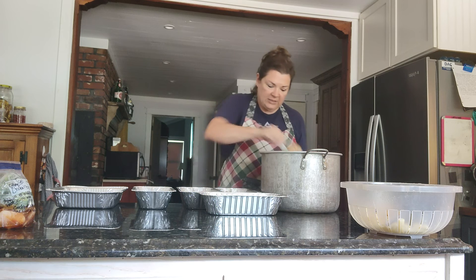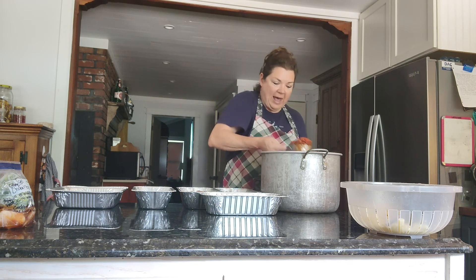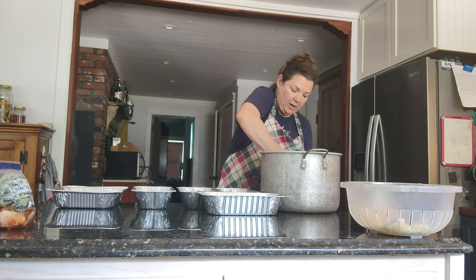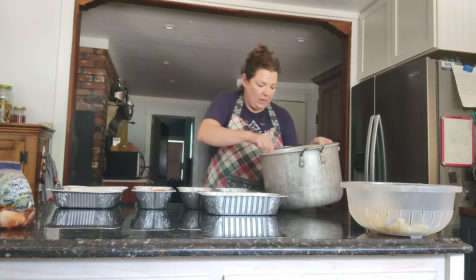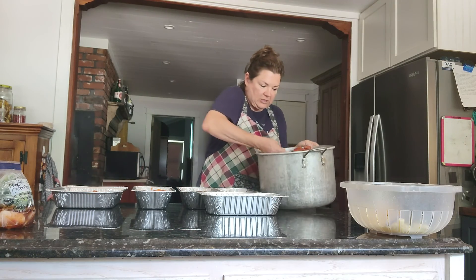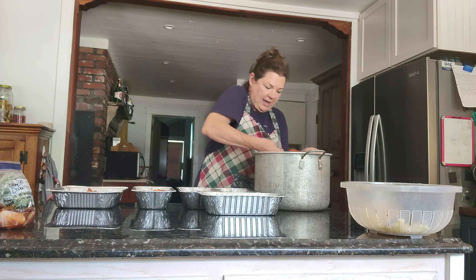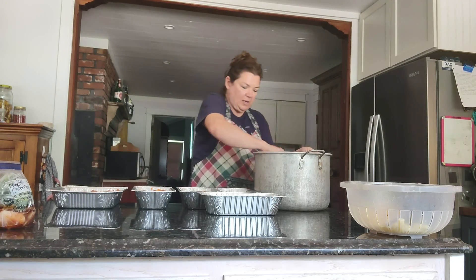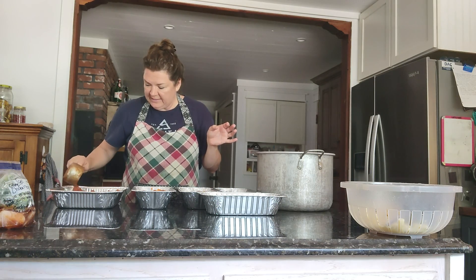Just spread this layer of meat sauce across the top and then we're going to top everything with mozzarella cheese. When I make my grocery list, I try to go to the store one time — I do a pickup at my local grocery store and I don't want to go back. But today I forgot my mozzarella cheese, and so my daughter went out with a friend for lunch and they're going to bring my mozzarella cheese back when they're finished. Notice how chunky and delicious this is — let's give you a close-up. Three cups of that didn't quite cover the top of the half baked ziti.